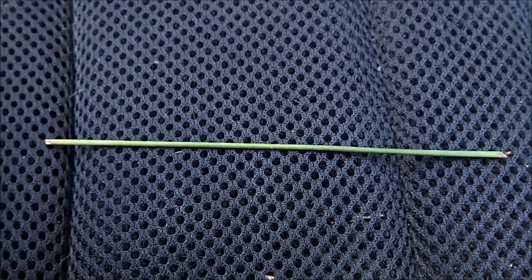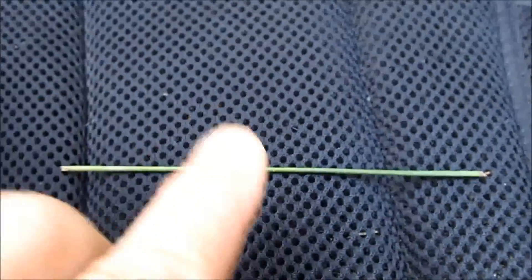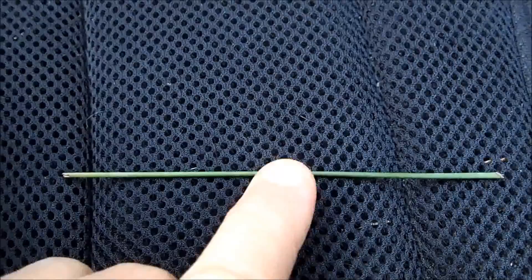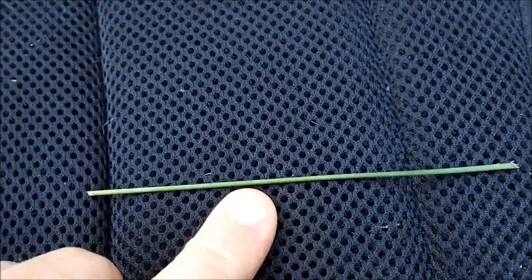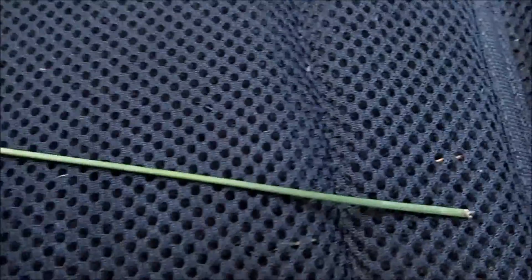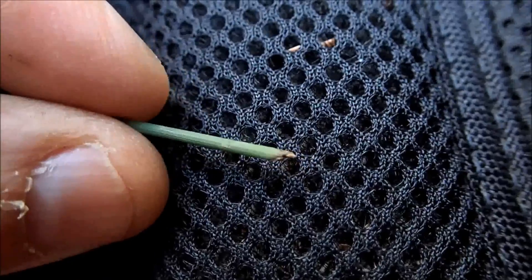The vole had placed this in the tunnel as stored food so that it could feed on it whenever it wanted to, and still be sheltered within its tunnel in the grass. That keeps them safe from predators while they're feeding. Pretty smart if you're a small rodent and you're prey for everybody — hide your food in a little grass tunnel so that you are sheltered as you eat.